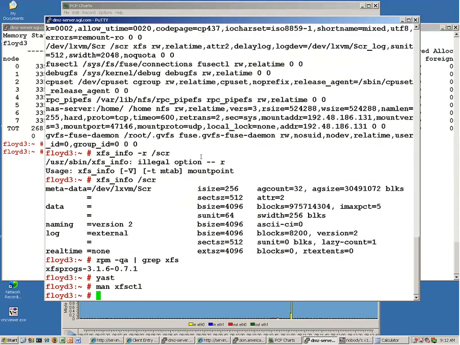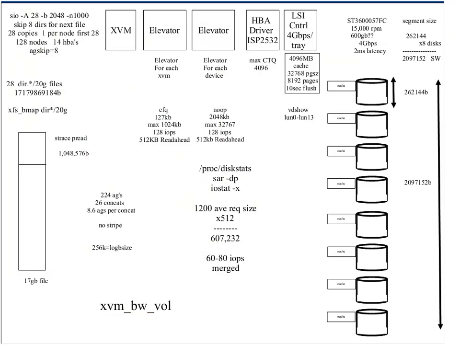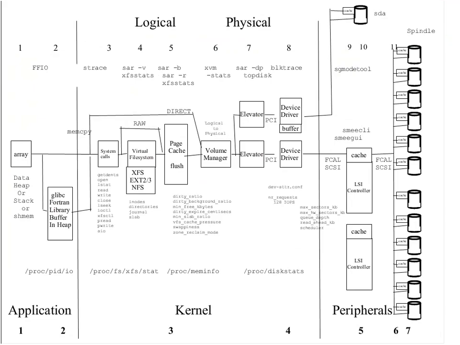So we're seeing with strace, make-ders. Let's go back to my slide here. So in this area, we're seeing nothing but make-ders at the system call level. We see that it's XFS, and we are seeing inodes and directories and journaling and slab activity.